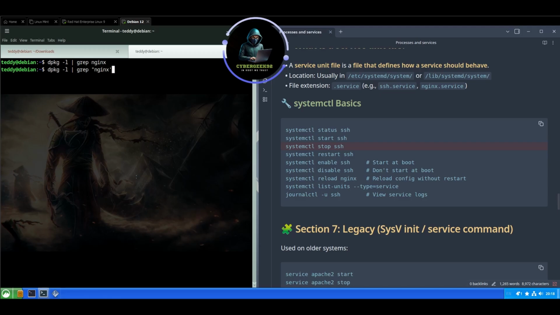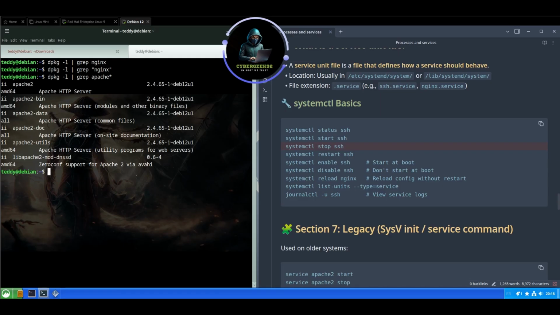I don't even know if I have that installed, but okay, maybe not. Do I have Apache? Did I have Apache in the system? Okay, I do have Apache, so we can try that on Apache. We have Apache 2, which is the top one.